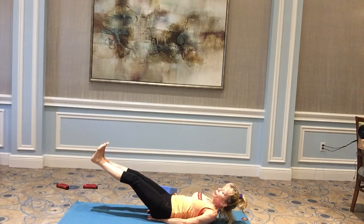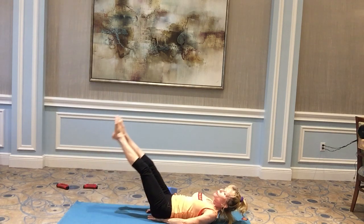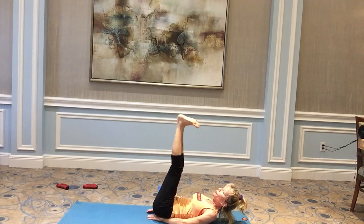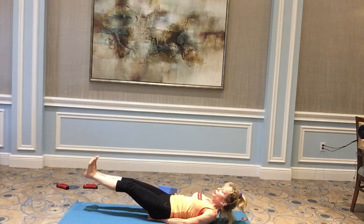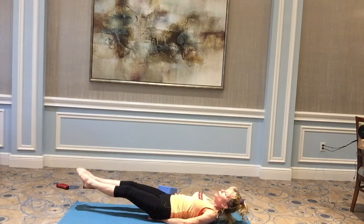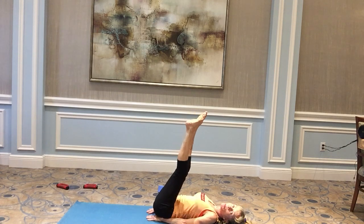You don't have to go really low, lower is harder. So you can just take it as low as you feel is right for you. And after you're practicing these for a while, you get to know what you can and cannot do, what is good for you. So let's bring it up to the top. Keep your hands under your butt for support.